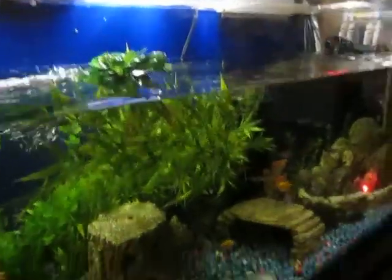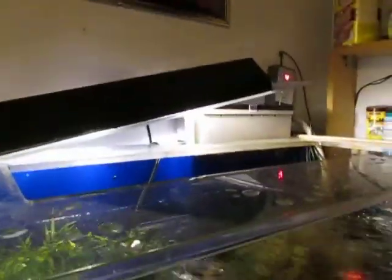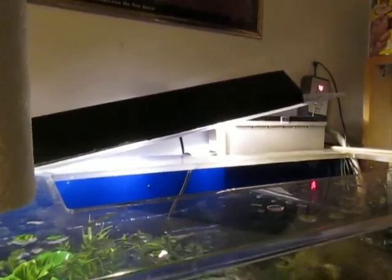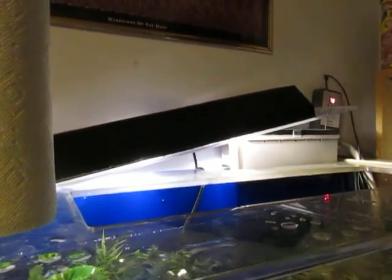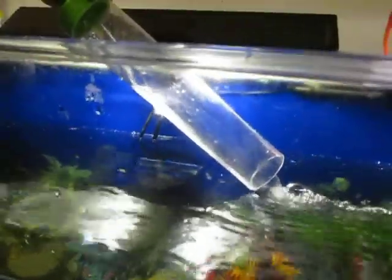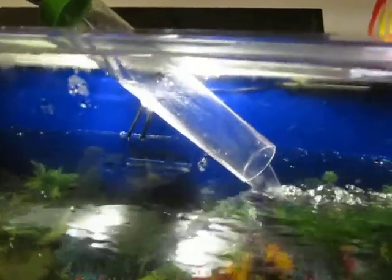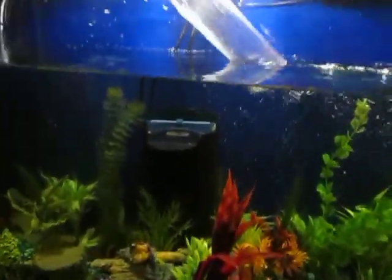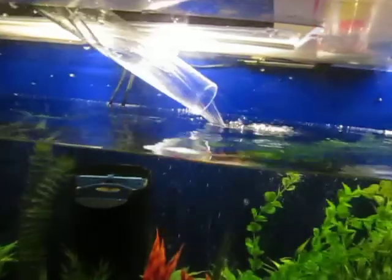My fishies are like, oh my god. And the other thing I'm going to do is I'm going to also change that filter. For the love of God, don't ever just leave this, because it fills up a heck of a lot faster than you might think. That would be bad. So I'm going to put these decorations back in place, and I'll show you what everything looks like when I'm done.